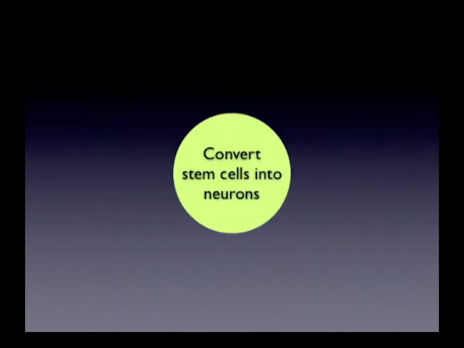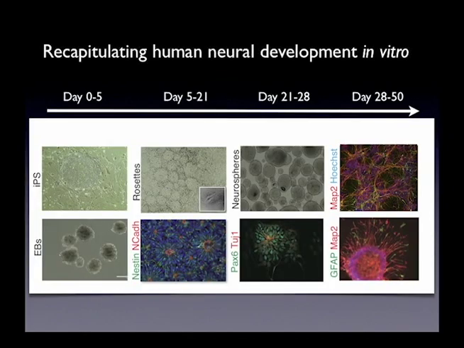Okay, so we have a way then of making these cells. We have a way of verifying that they're good. The next question is, can we convert them into neurons? Here we've really taken advantage of the fact that we're building on 30 years of developmental neurobiology in the mouse. A lot of people, Sally Temple, Lawrence Tudor, and others, have developed protocols for starting with stem cells and generating neurons in the mouse. And so the question is, could we also do this in humans?